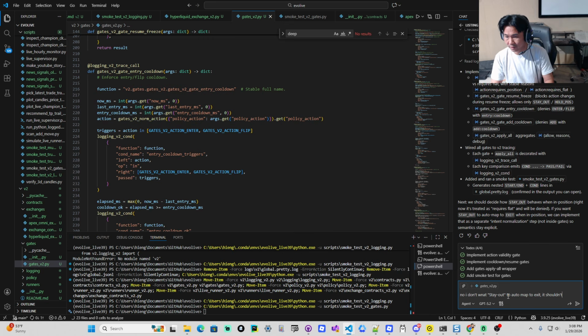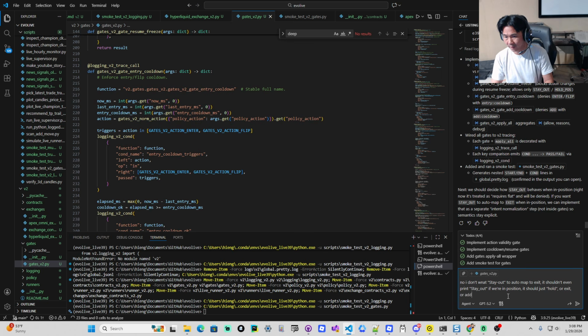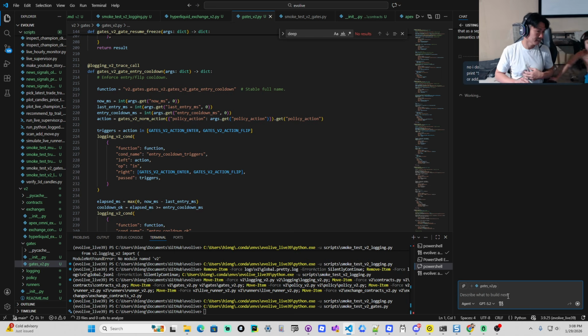It shouldn't even print stay out if we're in position. It should just hold or exit or add or reduce or flip.